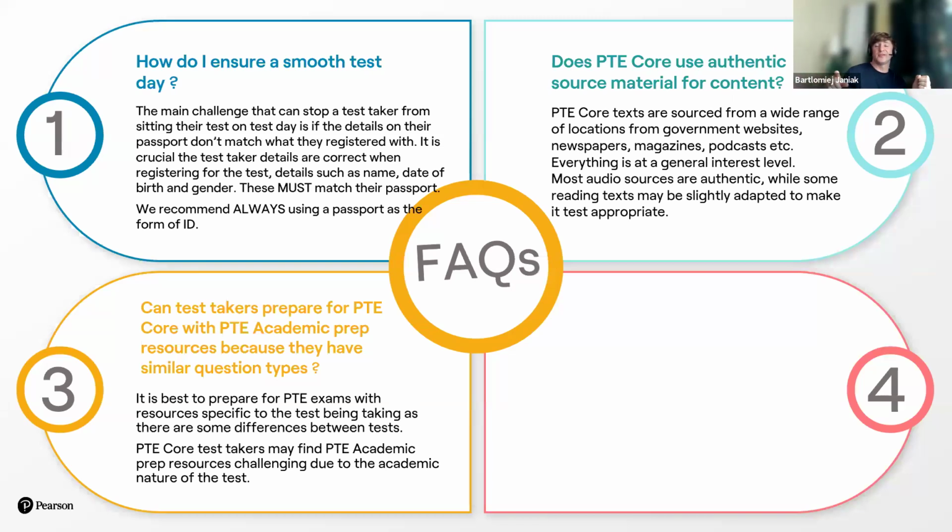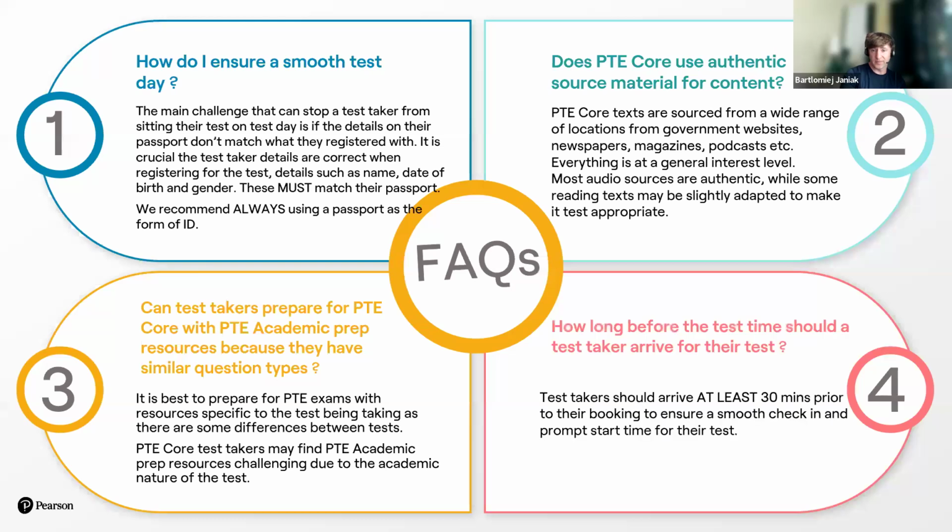Hardly ever do I get the situation that people start with academic English at the very beginning, and then at some point they make the decision, I don't need academic English at all, I need the general English. So the path is usually the general English into the academic English. The best option would be to stick to separate preparation materials, the general English for PTE Core and the academic English for PTE Academic, just to be on the safe side.